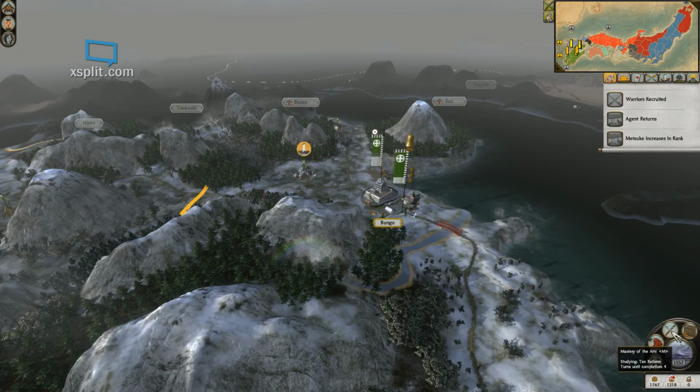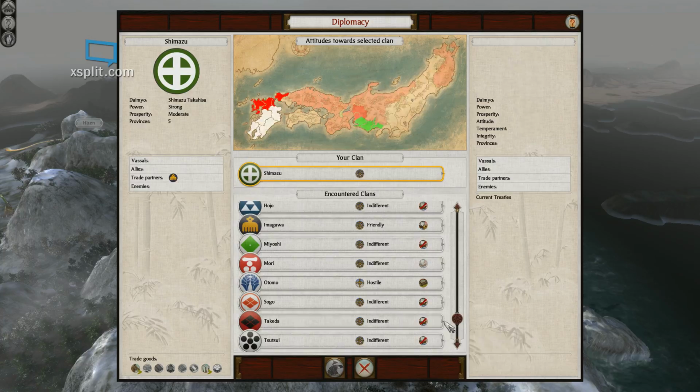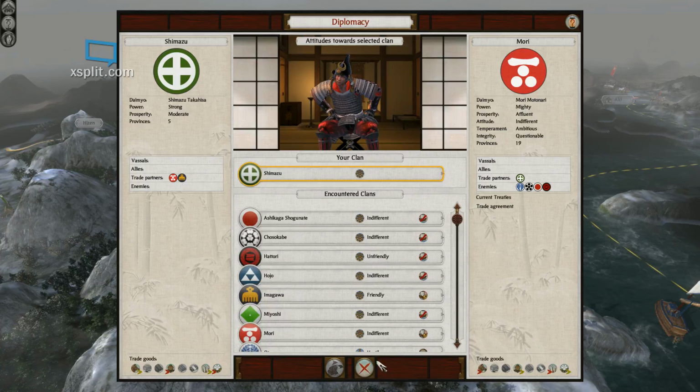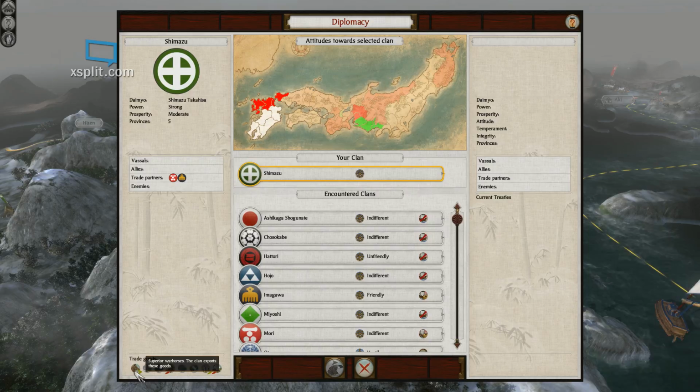Alright, check one more thing. I can trade with a few new people. The Mori I can make a lot of money with. Which kind of sucks, because I'm going to end up having to take away the... We'll fight them, because they have a lot of stuff. So I export incense, I import crafts, and import cotton. Export superior war horses.